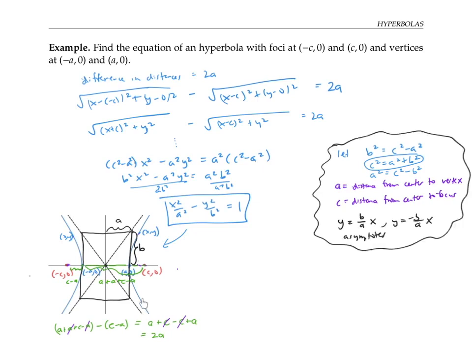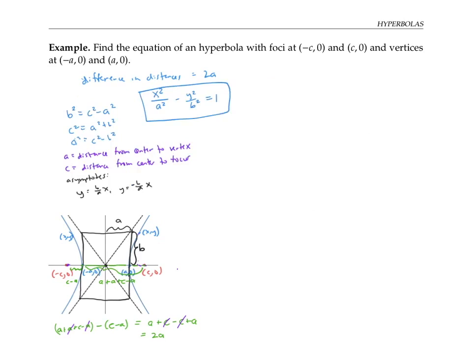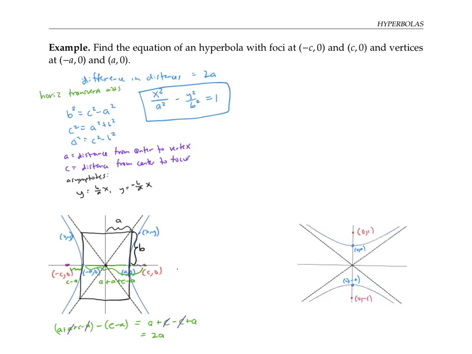We did all this work for a hyperbola with its transverse axis oriented horizontally. Let me rearrange things, and we'll see what changes if the hyperbola is oriented the other way. In this case, where we have a vertical transverse axis, the roles of x and y are completely switched. So our equation, which we could derive the same way, becomes y squared over a squared minus x squared over b squared equals 1. We still have the same formulas, c squared equals a squared plus b squared, and the two related formulas, b squared equals c squared minus a squared, and a squared equals c squared minus b squared.